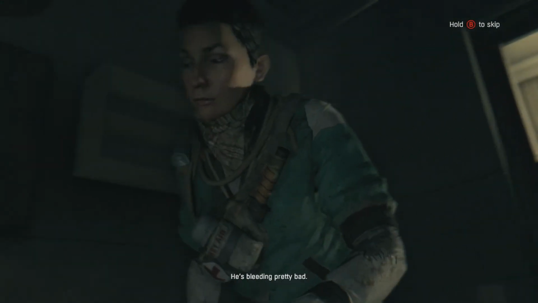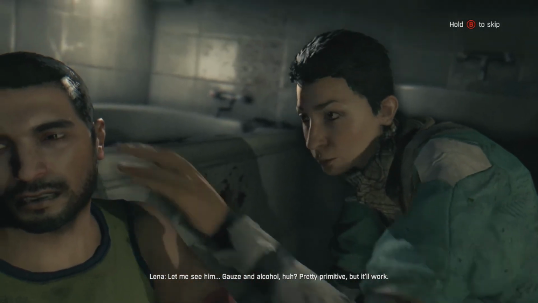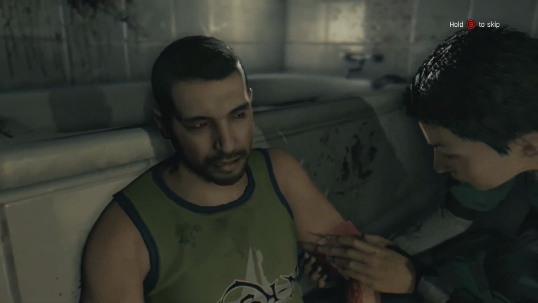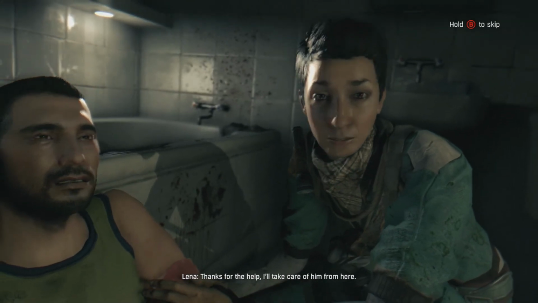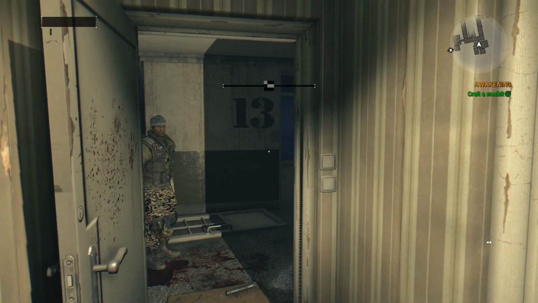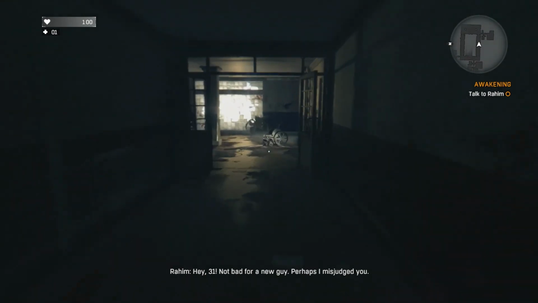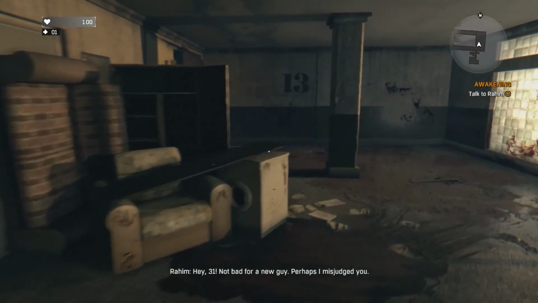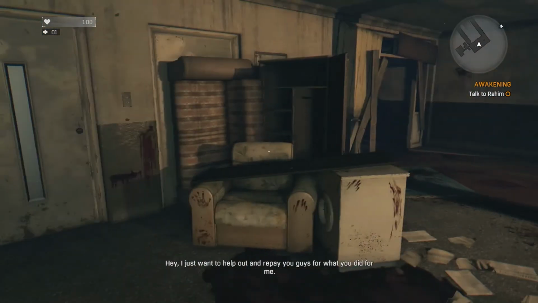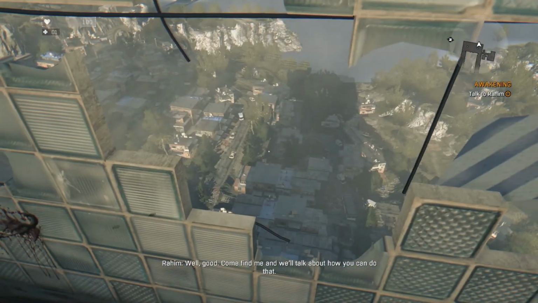Okay, who's hurt? He's bleeding pretty bad. Let me see him. Gauze and alcohol, huh? Pretty primitive, but it'll work. Thanks for the help. I'll take care of him from here. Yeah, you do that. This guy just appears out of nowhere. Hey, 31. Not bad for a new guy. Perhaps I misjudged you. Yeah, I just want to help out and repay you guys for what you did for me. Well, good. Come find me, and we'll talk about how you can do that.